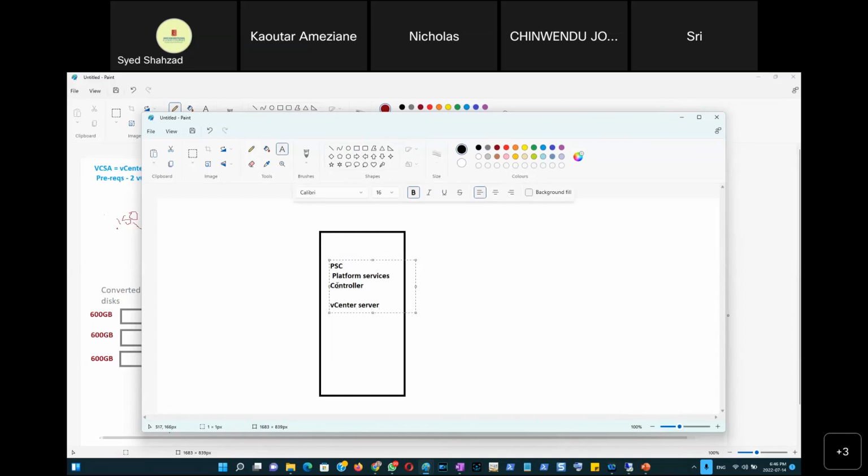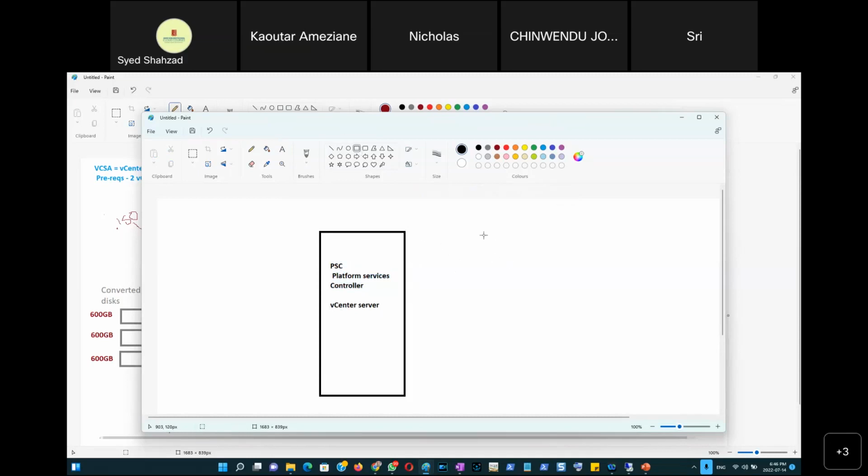These two used to get installed together for a small environment, but these two could be separately deployed as well. So there were two sections, either could be deployed together as one software, or they could be separated. So what would be the purpose of PSC then if they were separate?